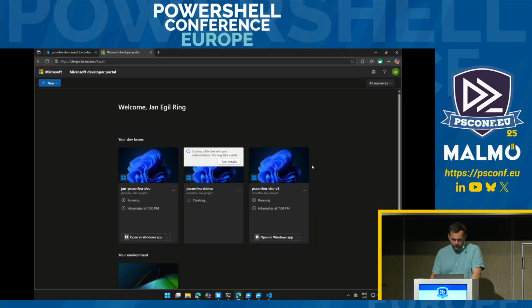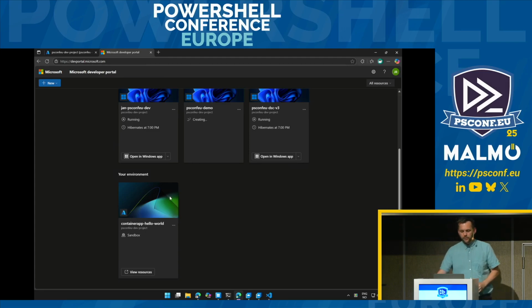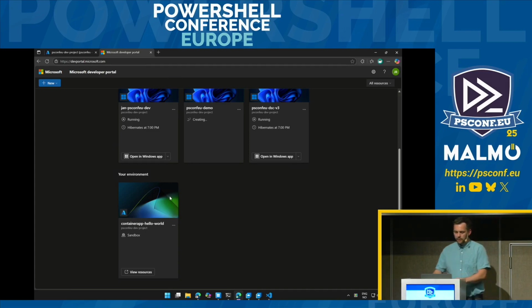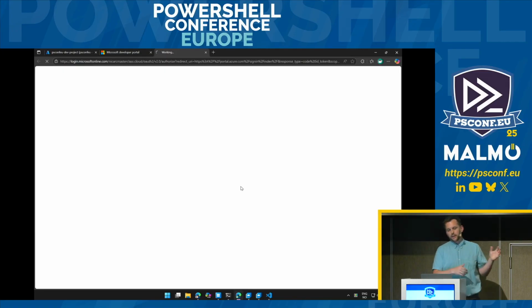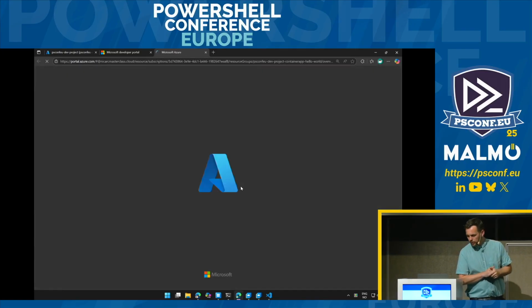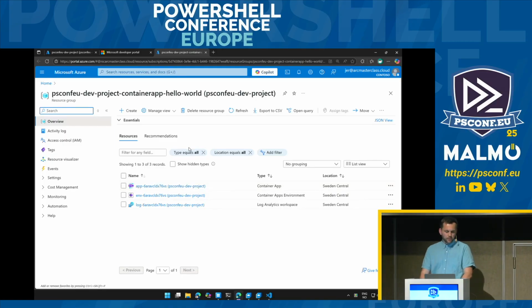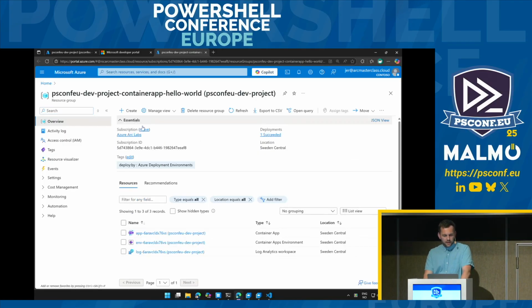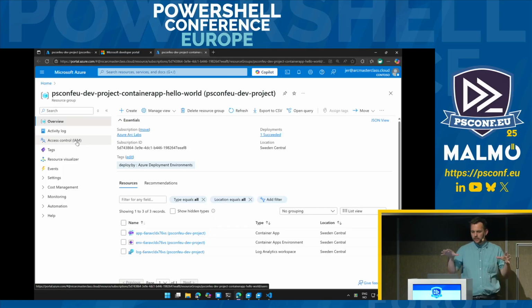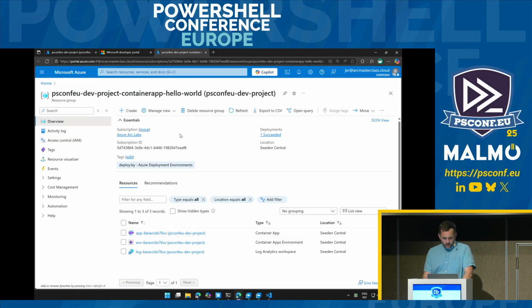So let's close this one, and we can see on the bottom here, under environments, the environments that you have as a developer provisioned, and if you click on view resources, you will get taken directly into the Azure portal to your specific resource group that was deployed by the Azure Deployment Environments service. And here the platform team or the team lead can decide what permission the developer gets. So in my case, I configured it with contributor so that they have the full capabilities to use this test environment to do whatever development testing they need to, and they don't have any restrictions, basically.